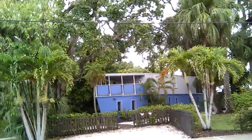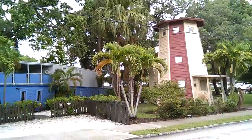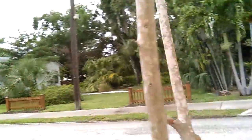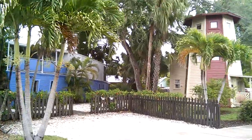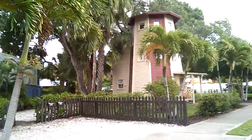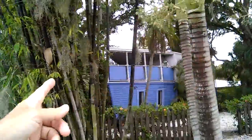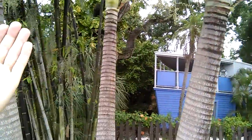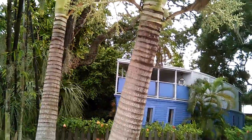I haven't done a video on this in a little while. I think I've done one video before, but if you look at it, it kind of has a little — well, you can't see from here. A lot of trees have grown up to sort of block it a little bit, but there's a little square part in the back. And the boat — you can't quite see it, but this is the side of the boat and the front tip, and it's actually shaped in sort of a teardrop or boat diamond shape.